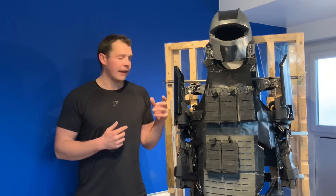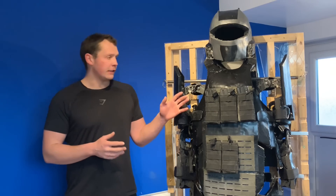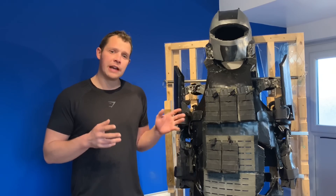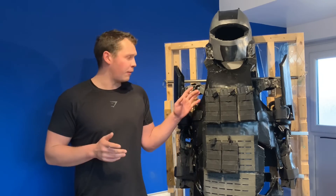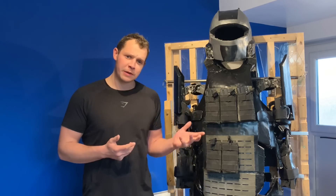This is now my fourth prototype, with the previous prototypes being either exoskeletons or exoskeletons with mock-up armor added over the top. This is now a fully wearable, fully armored suit, albeit not with the motors attached yet — that is the next thing to do. One disclaimer: as you can see, some of the edges are rough, the finish isn't as good as it should be, but will be on the next prototype.